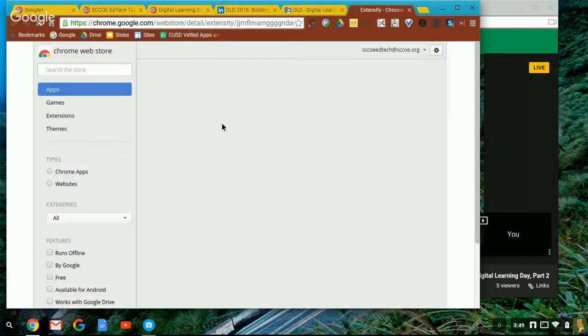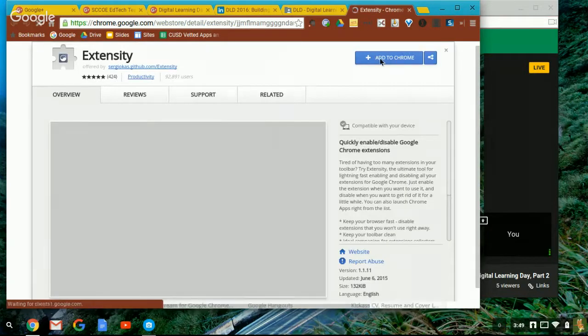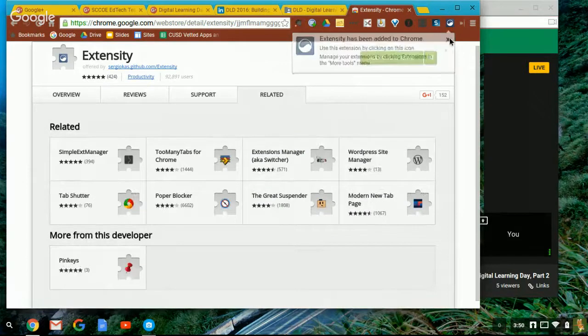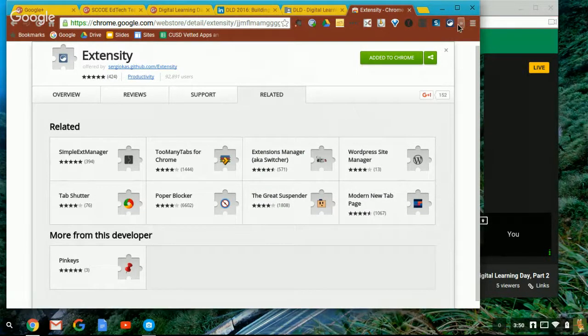Well, I like using this next extension. It's called Extensify. What Extensify allows you to do is quickly enable and disable Google Chrome extensions. I love this because sometimes, for whatever project I'm working on, I don't need everything turned on. And I will tell you that once you hit the 30 mark, meaning around 30 extensions, your Google Chrome web browser might start to act a little funny.